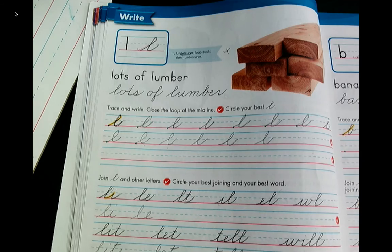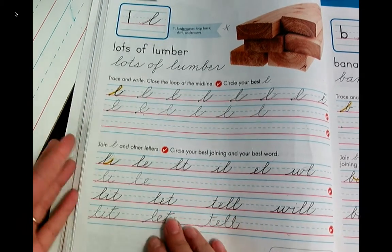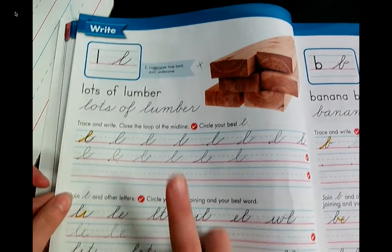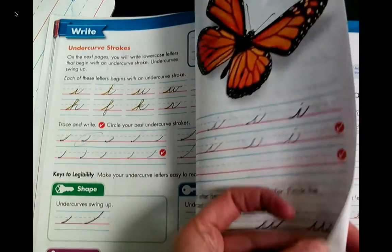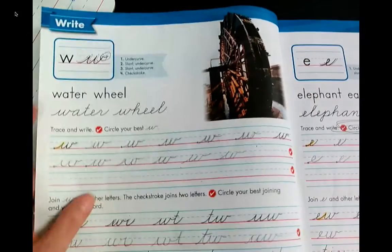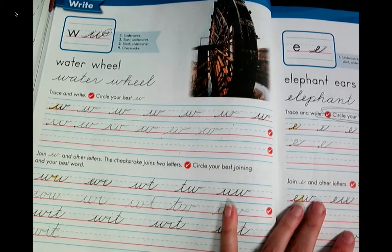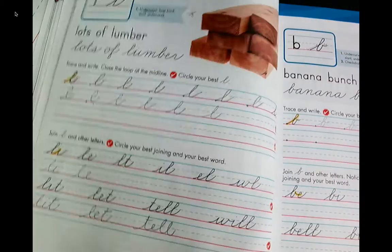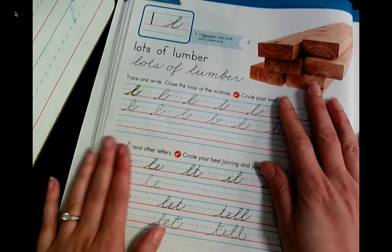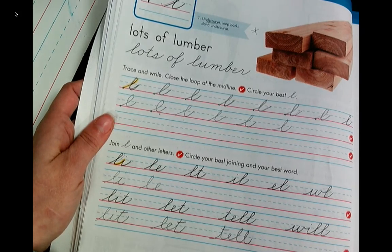So what we're going to do is really practice with our whiteboards today. I want you to practice the letters that we've learned so far. We learned L today. I want you to practice that E, that W, and that U, and that T. All these pages should already be done. If you've been doing your Wednesday's lessons like you're supposed to, they should be done. And then 38 is all you have to do today. So that's a lot of practice. Because I really want you to practice on your whiteboards.